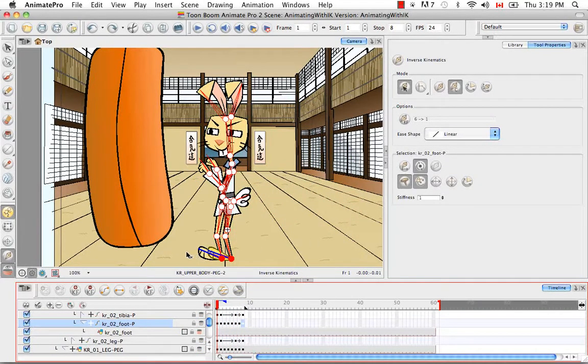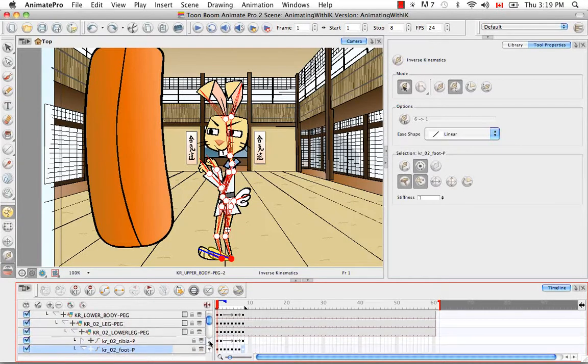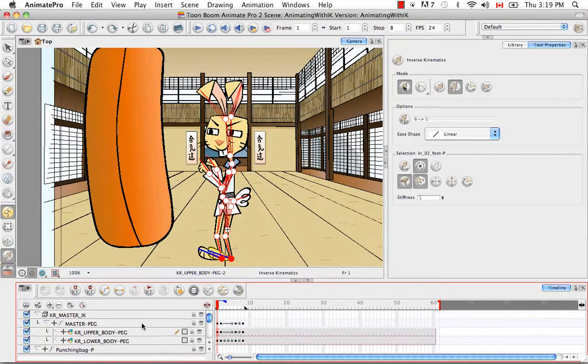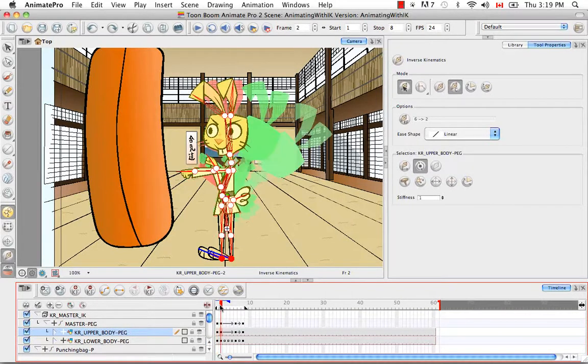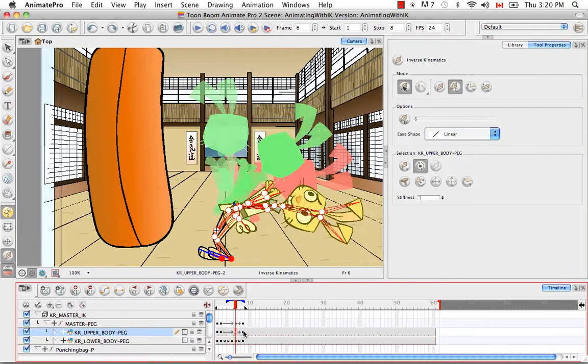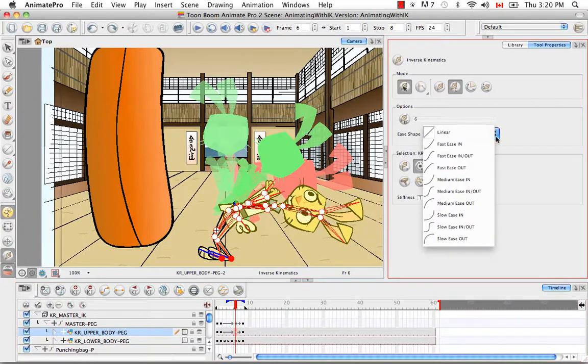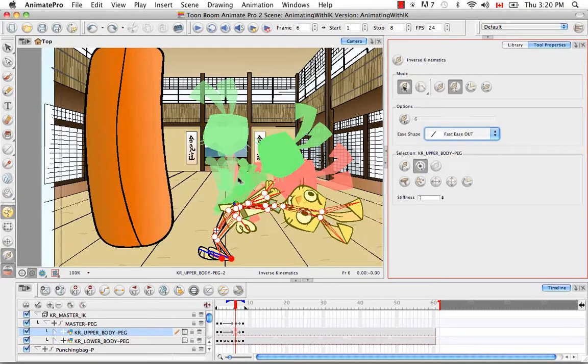And lastly, I wanted to add a bit of easing, so let's do that as well. So I'm going to select the upper body here, and then the last keyframe, and then from the E-shaped drop-down menu, I'm going to select Fast Ease Out. So as it falls back, it's going really fast, and as it comes towards this position, it's going to slow down just slightly to give it an extra bit of bounce. And the way that you get the keyframe to register this new ease parameter is by changing something ever so slightly in the camera view with the IK tool.